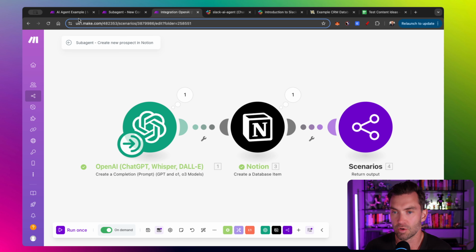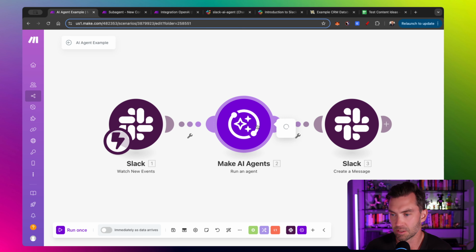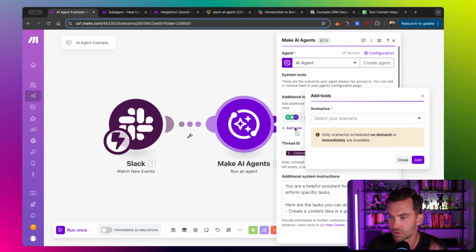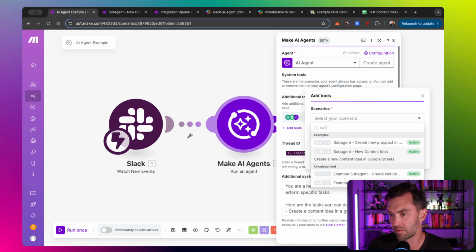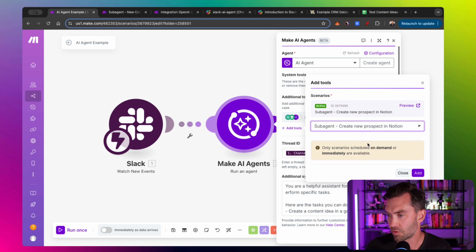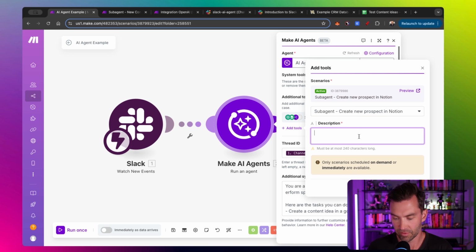Now we just go back to our parent agent and tell it about our sub agent. So let's go back to add tools, do sub agent, create new prospect. Then we give it a description: create a new prospect entry in our Notion database.